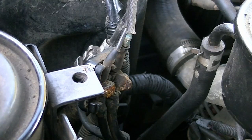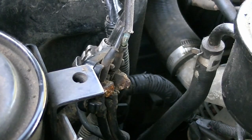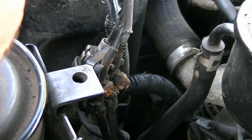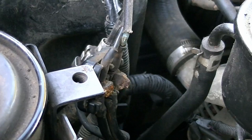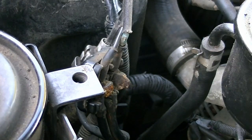I guess my only option I've got now is I have to consider either getting another one or pulling that completely down, stripping it, cleaning it, and see if it becomes more reliable. But that's a problem. It's become very brittle, burnt and rusted. Okay. What I'm going to try and do, I guess you could call it, rather than actually do, I'm not going to be able to do anything about it today. Bugger.